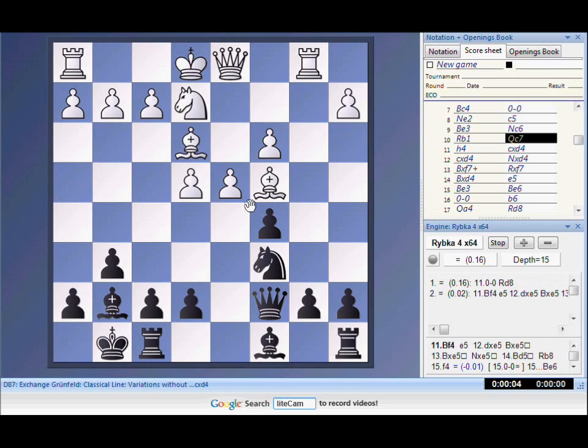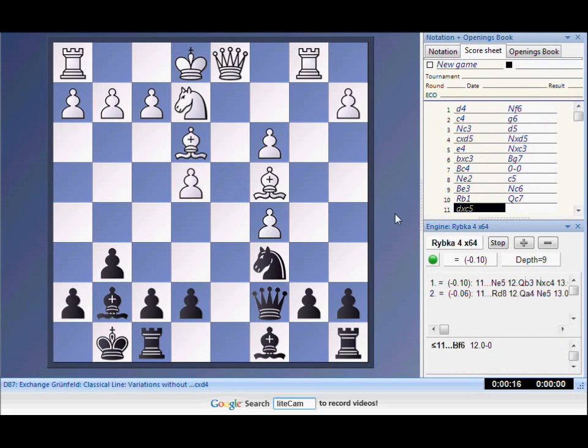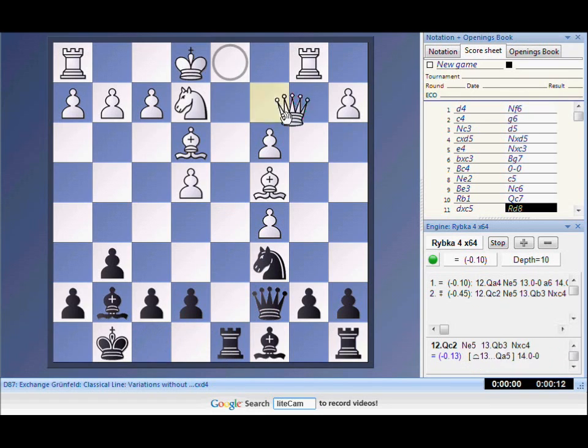And again, I think d takes c5 is always something that, if you're an expert in the Grunfeld, you're probably not too worried about a move like this. But if you're learning the Grunfeld, if you're giving up a pawn in a position, you have to know what to do afterwards, which is not that easy. It's not easy to figure out how to play exactly. But basically, in all these Grunfeld lines, if White loosens the tension in the center with d takes c5, Black's pieces usually get very active and provide adequate compensation for that.